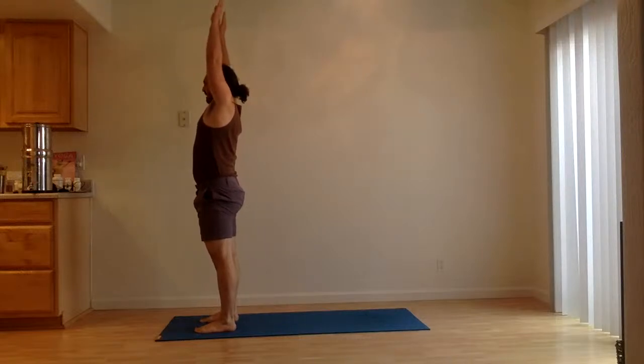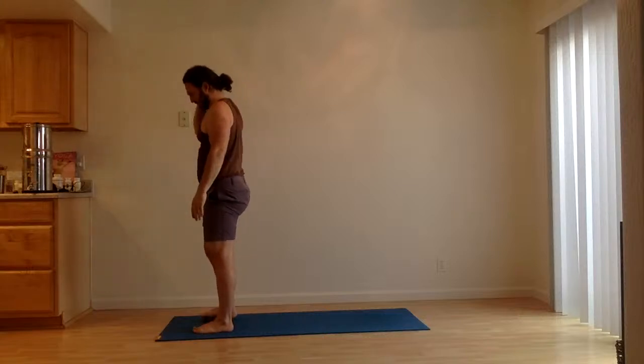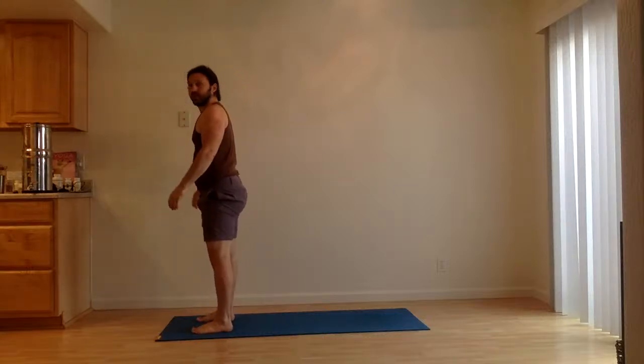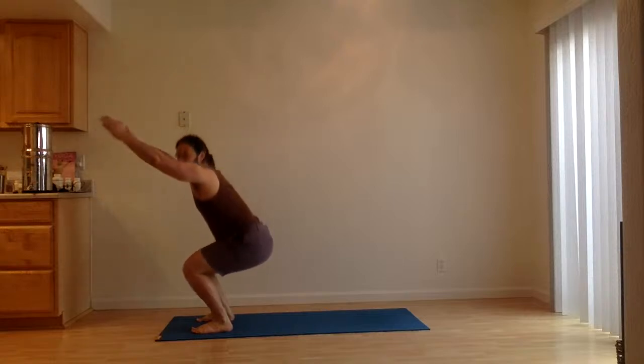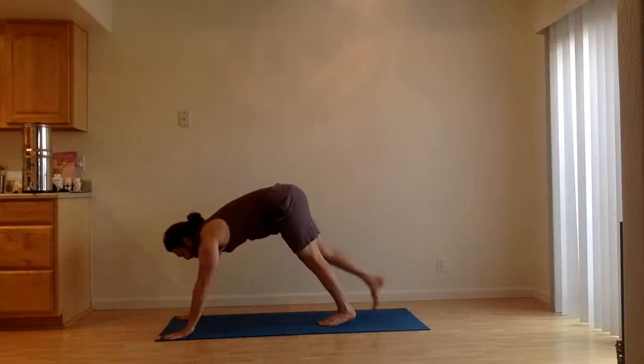Take a straight back lift. Now lift the arms. Arms relax. And go ahead and take one more chair pose, Utkatasana. Hands down. Plank pose.